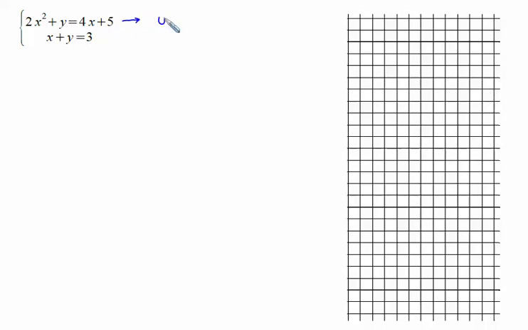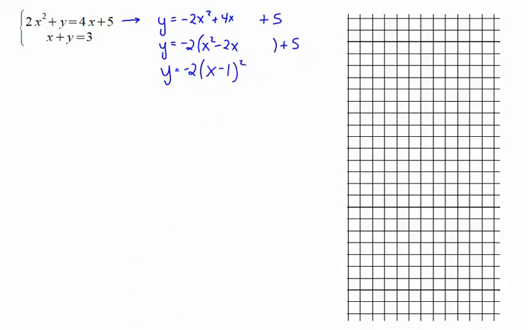For the quadratic, that means we're going to take the 2x squared over to the right hand side, and it will become positive when we subtract it from both sides. But then we also need to complete the square, so I'm going to leave a little space. Remember, we factor out the number attached to the x squared from both of the variable terms. So 4 divided by a negative 2 leaves us with a negative 2, and this plus 5 is off on the side. This is just completing the square, so half of the negative 2 is a negative 1.